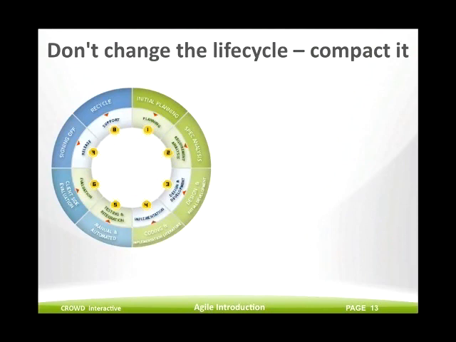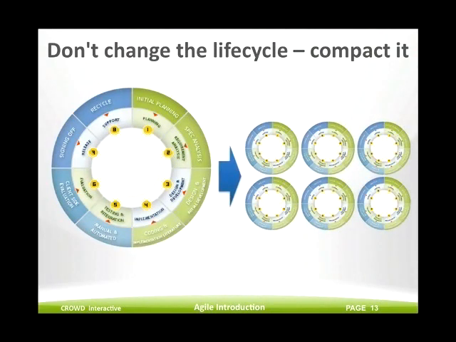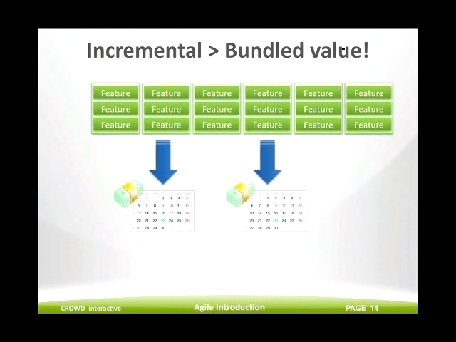So the key is not actually to change this lifecycle, but instead to shrink it. That's the core idea in agility, right? You take this idea called iteration. You iterate in these small cycles, and you reevaluate and you enhance over time, and you shrink the iteration. So, of course, the next question then is, well, how do you shrink the iteration? How is that possible? And the answer lies in unbundling.